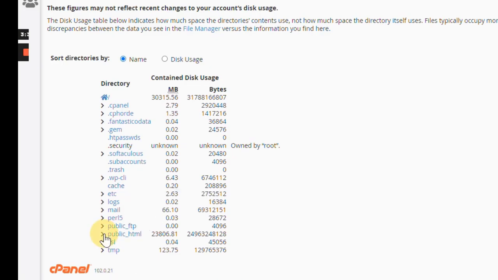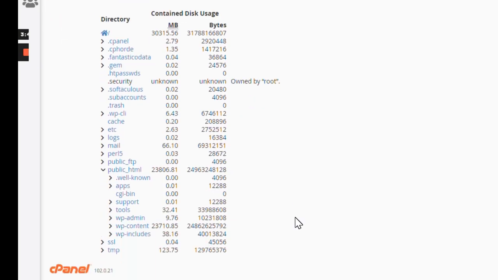the public HTML folder. First of all, you can see that's where the majority of the space has been used. If we just click on this guy over here, it should expand in a second. Look, the site is super slow right now. It's non-responsive because the storage is maxed out. So it becomes a little bit of a problem where we've got to go in and have a look and drill down and see where the storage is being used up.